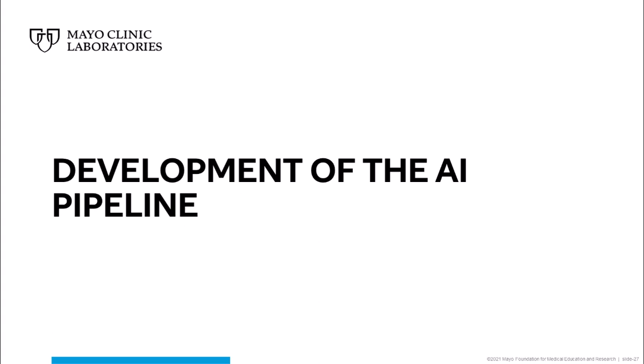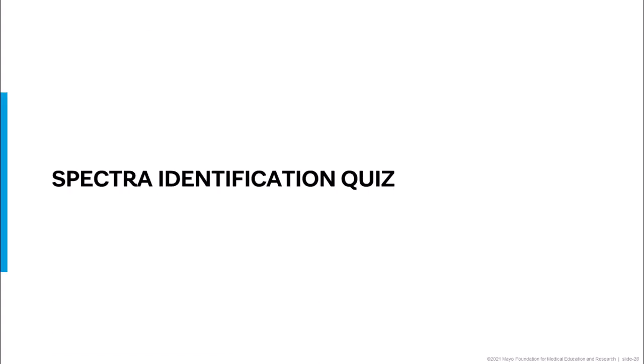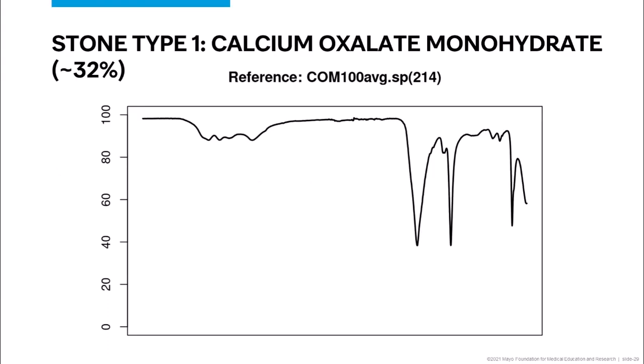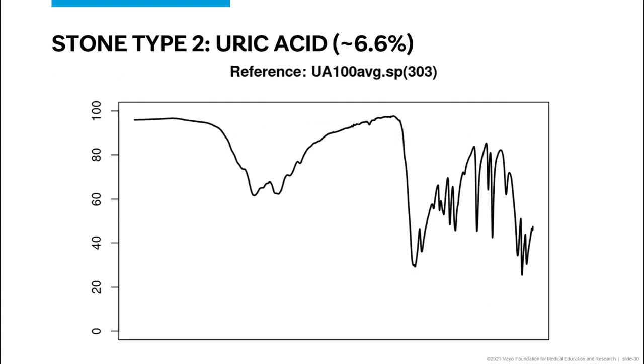So thank you. So I'm going to take you on a quick journey. Won't get into a lot of technical details. So I thought where we'd want to start is to train you. I think we all need to learn how to classify these kidney stone spectra. So I put together just a very brief quiz. So as mentioned before, this is the most common stone type. You've seen an example of this before. Take a moment and burn this into your memory and say, this is the spectra for a calcium oxalate monohydrate stone. The next most common stone we see is uric acid, 100%.